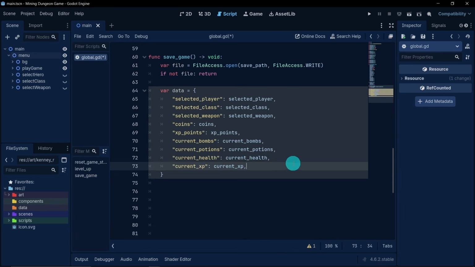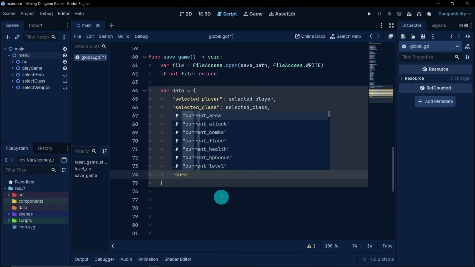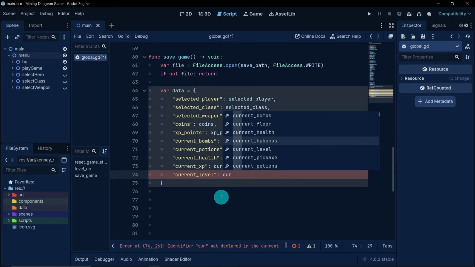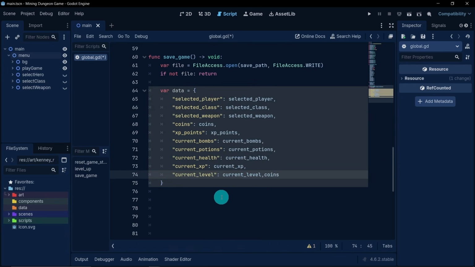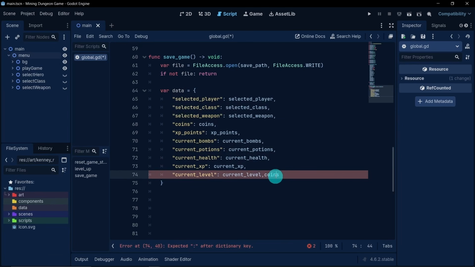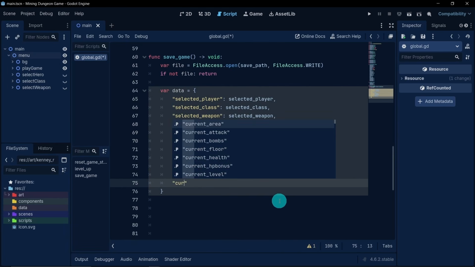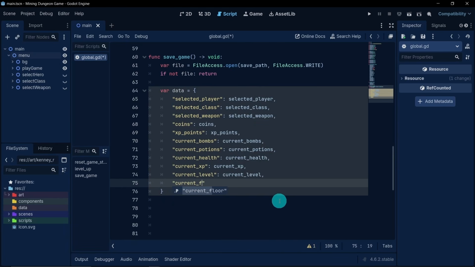All right, next one, current level, double quotes, current level, colon, current level. It always gives me that. There we go. All right, we got current level. Now we need current floor as well. Current floor.